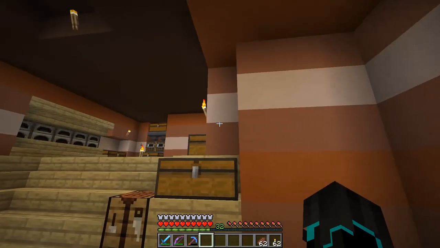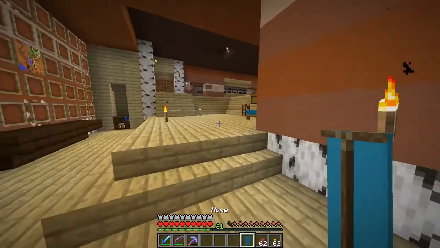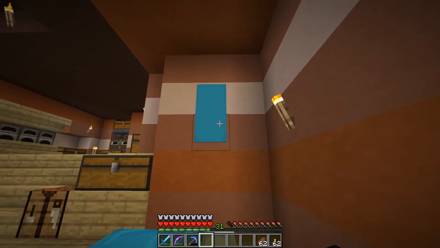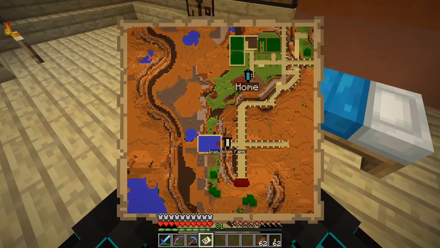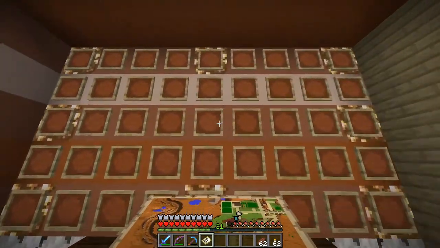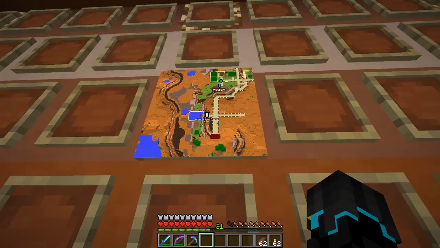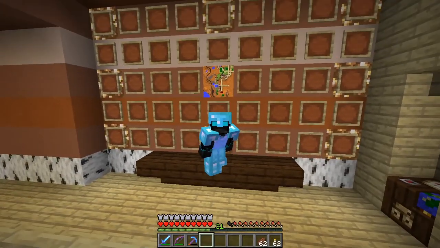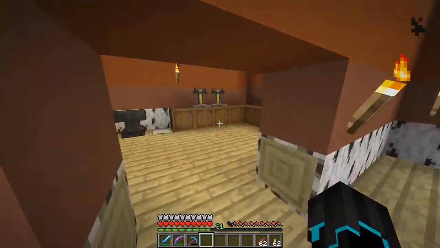I guess I need a banner for the home. Let's call it home right there. It's going to take 1 experience, but it's still fun to do. So if we then take this back and right click that, boop, we then have the sign saying home. And as you can see, the waypoint is now aqua. I think that is pretty amazing, which is why I have the orange one, because guess what?